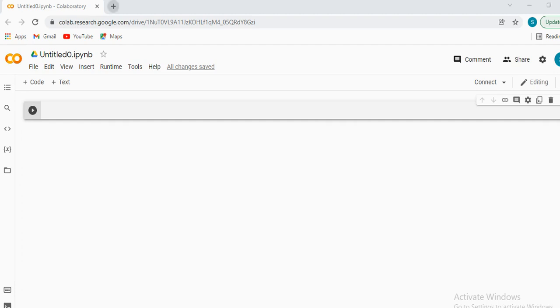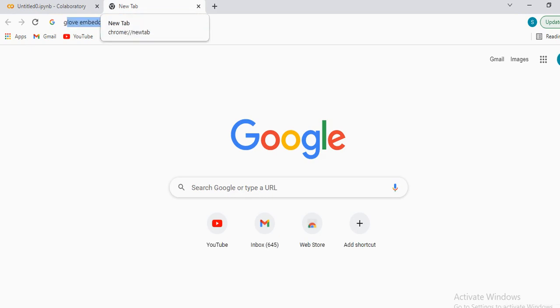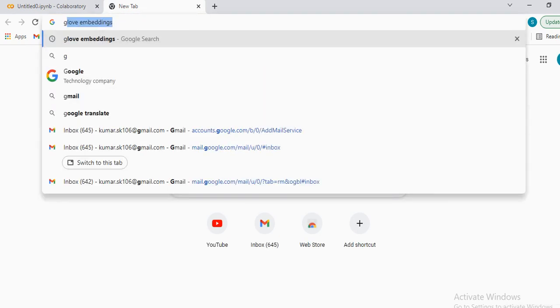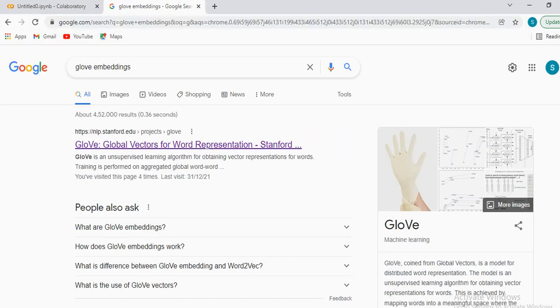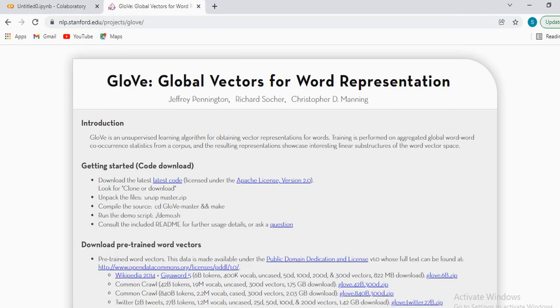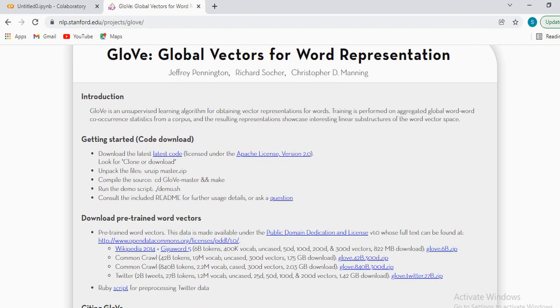Before I implement it, I want to take you to the page from where I am going to download this word embedding. On Google you can search for GloVe embeddings and you will find the first link, nlp.stanford.edu.